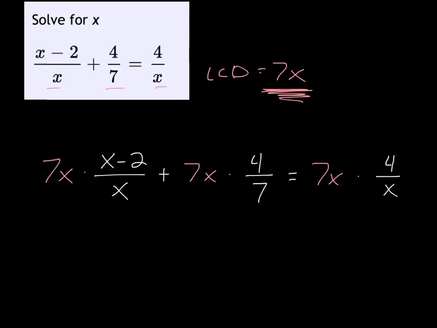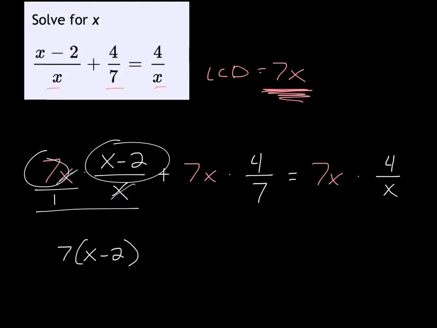I'm multiplying 7x times x minus 2 over x. This comes back to the beginning of rational expressions when we learn to multiply these. I'm going to do some cross-canceling before I multiply stuff together. In this case, the x's cancel out. What I'm left with in this first term of the equation is 7 times x minus 2. Again, it would be over 1, but we don't need to write over 1 since that doesn't do much for us.